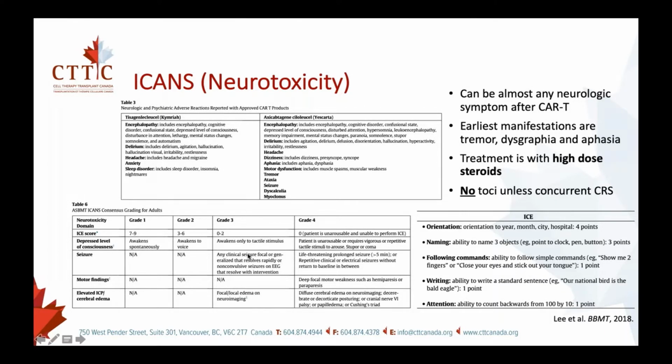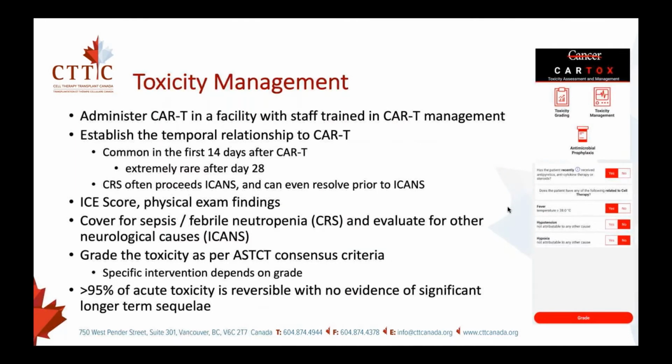Here's the ASBMT consensus grading system for ICANS, as well as the ICE score, which is a quick way of evaluating your patients. And I'd encourage you, if you're ever evaluating CAR T cell patients, to use this on a daily basis while you're following them on the ward, so that you can really get a sense of their trajectory. In terms of toxicity management, I just want to say there's an app for that. There is this app called CARTOX. You can easily get it on your phone, and it's a great resource to help you with going through the whole diagnosis, grading, and providing some recommendations on toxicity management.